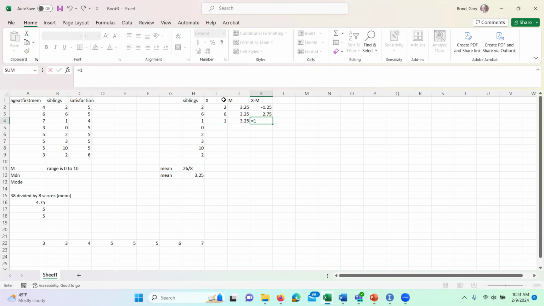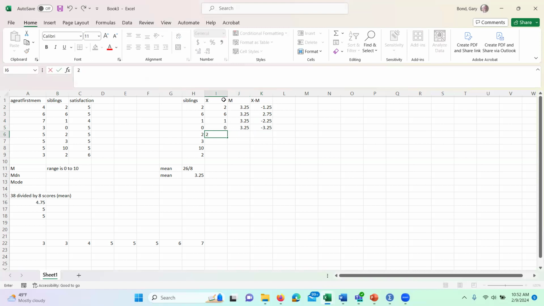I'm going to do the calculation in Excel. And I get negative 2.25. Is that right? Okay. The next score is 0 minus 3.25. I'm going to check that here. And it's negative 3.25. Okay.